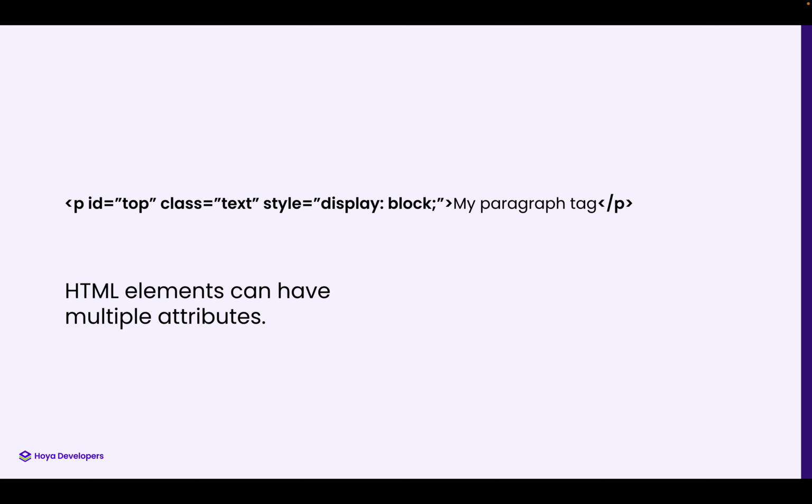And I'm sure you're asking, HTML elements can have as many different attributes as you want. And these just go sequentially, you put a space in between them. So for example, this paragraph tag has an ID, a class, and a style. We'll get into the common attributes throughout the next few lectures. But for now, I just want to get everyone clear on the syntax of a general HTML element.